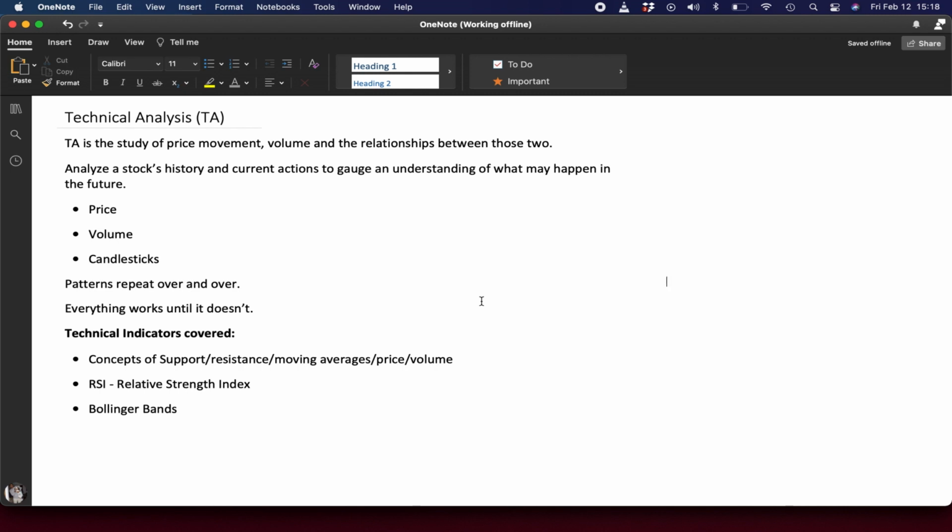What is the stock currently trading at? And then you look at the volume. So what's the number and the frequency of transactions? And then you look at the emotions on the candlesticks and so on. Well, these patterns repeat over and over across all time frames, and then you can use these technical indicators to help increase your probability of successful trades and then measure your risk beforehand.